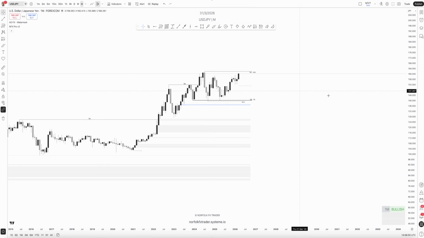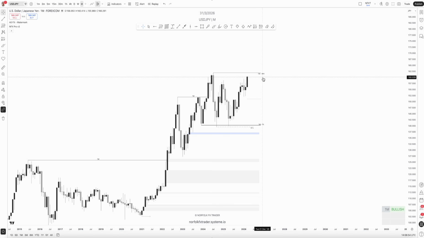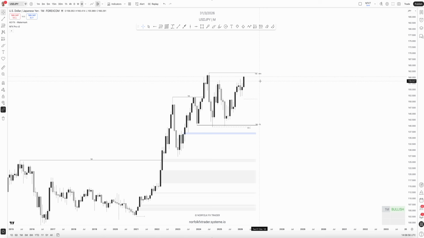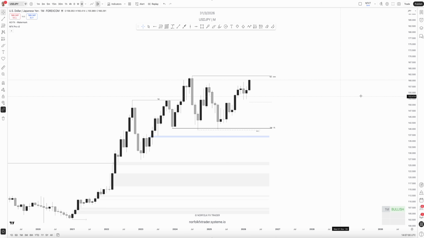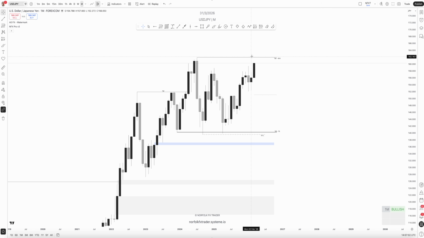Now, as you go in, you'll see that these highs are marked. This is marked with a WH. Now what that means is a weak high in the market. And what we expect to see is the market's going to want to continue up to run that weak high. And when we look down below, you're going to see the 1 month is an SL, which is a strong low in the market. So basically what you're looking for is for the market to come back to give you a reason to buy that market to run that weak high. And that's the way the actual indicator is coded to allow you to see all this information.